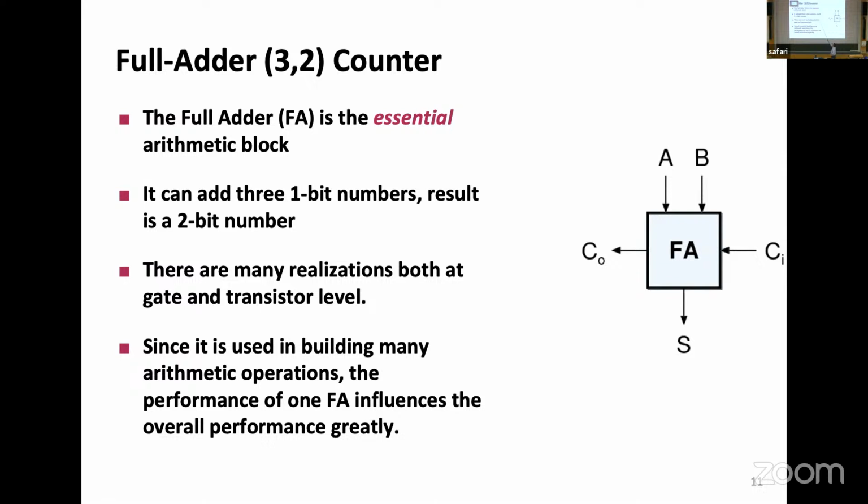Okay, full adder. So full adder is the essential block. We started simple. We said, we have a half adder, and it was very easy to explain. Now the full adder adds another input. So I have 3 inputs, A, B, and the carry in. It makes sense because if I have a carry out, then I should also have a carry in. So maybe I can make nice chains of these things. So this can now add 3 one-bit numbers. So it can count its input, 3 of its inputs.